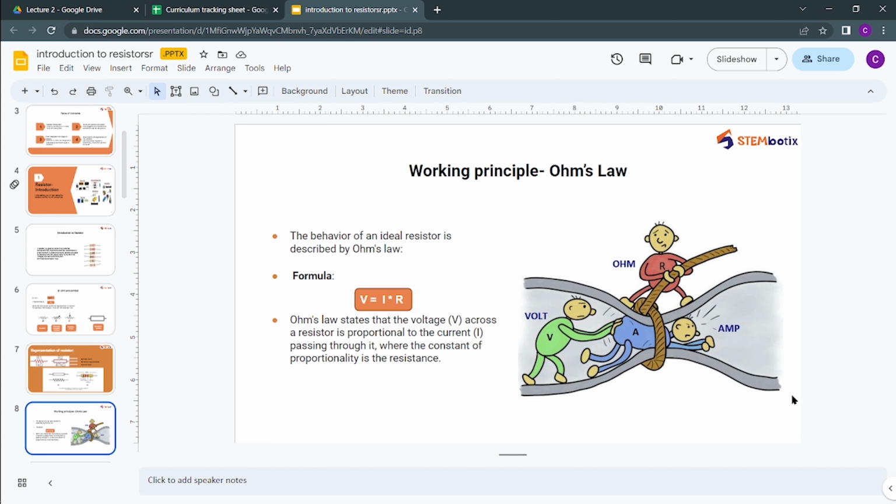Now the second category is potentiometer. As we discussed earlier, a potentiometer is also a variable resistor. So it is a three-terminal resistor with a continuously adjustable tapping point controlled by a rotation of a shaft or knob or by a linear slide. So as you can see in this image, there are three terminals A, B and C, and there is also a rotating shaft or knob through which you can vary the value of resistance.